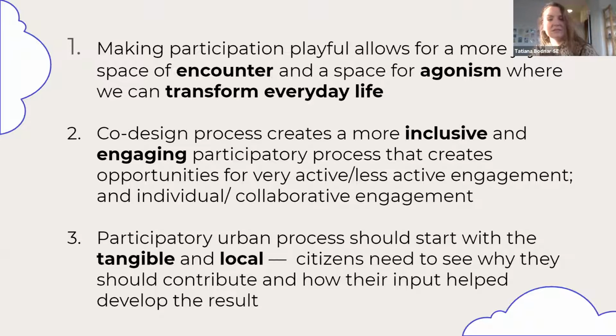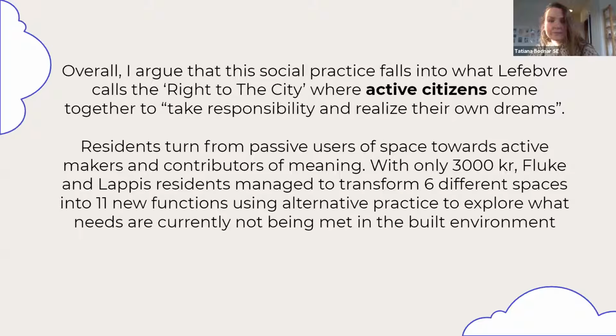And it's tangible and local is where we can really see these participatory urban processes at least take hold in the beginning. Maybe when people start to build more trust within their system, then it can be scaled a bit more upward. But I think starting locally is really a good way to go. And then, it's where active citizens come together and they take responsibility and realize their own dreams.